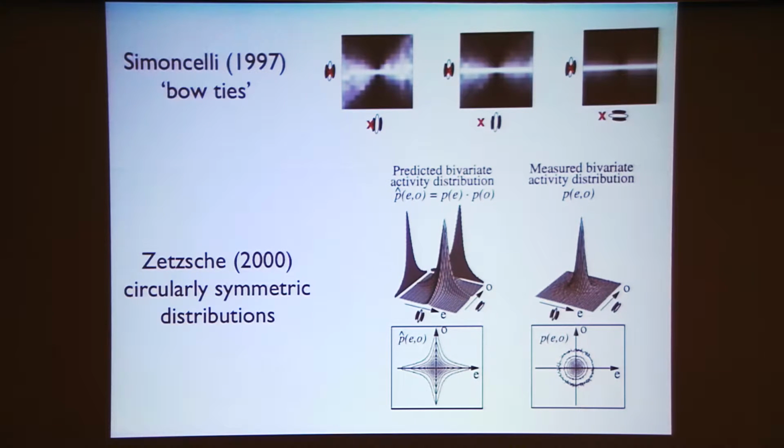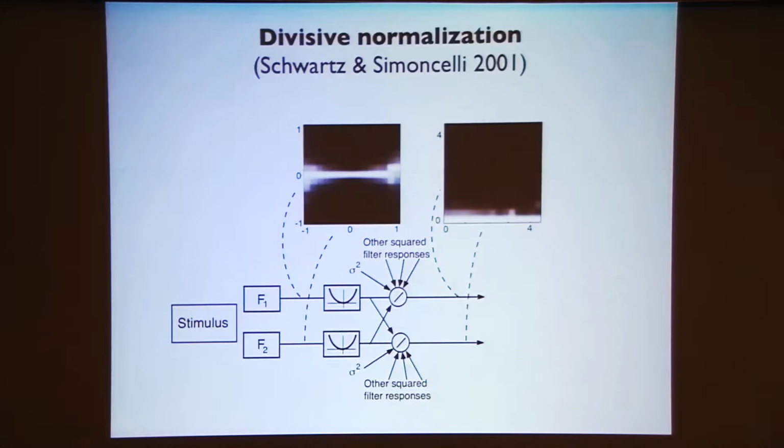So the question is, what do you want to do about that? What should the cortex do about it? One answer that Eero Simoncelli and Odelia Schwartz proposed in 2001 is this idea of divisive normalization: following this principle of redundancy reduction, you want to get rid of this dependency. To the extent that you see dependencies among these neighboring oriented filters, then you want to remove those dependencies and make a more efficient code and so forth.